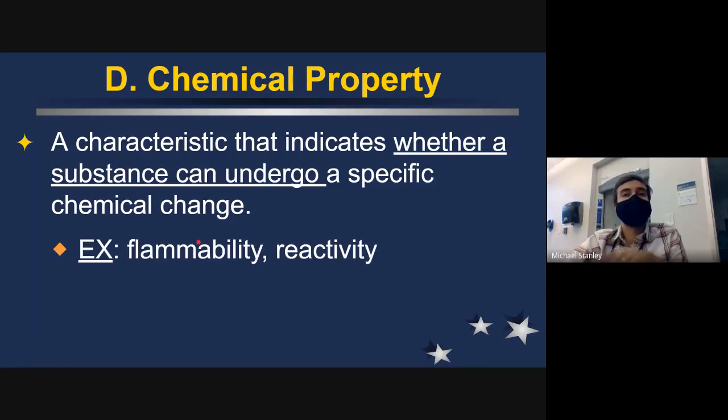Same thing with stuff like gasoline, obviously very flammable. That's what it's there for. Propane, very flammable. Ethanol is very flammable. If you've ever seen at a bar, back in the olden days where we were allowed to go to bars, somebody order a flaming shot of something, the reason why the bartender can light the top of the shot glass on fire is because they put a little bit of super high proof alcohol on there, like Bacardi 151 or Everclear, something like that. And ethanol is a substance that catches on fire very easily. It's very flammable. And so that's what allows them to create those flaming shots.